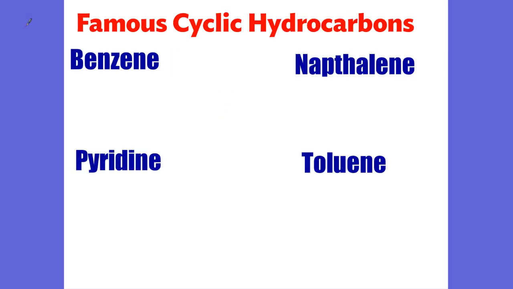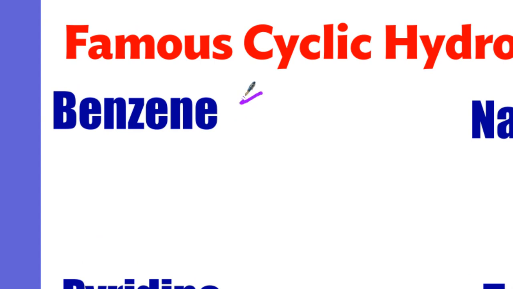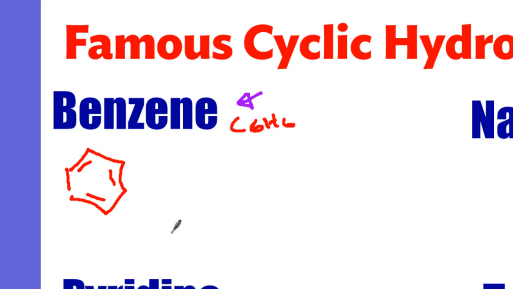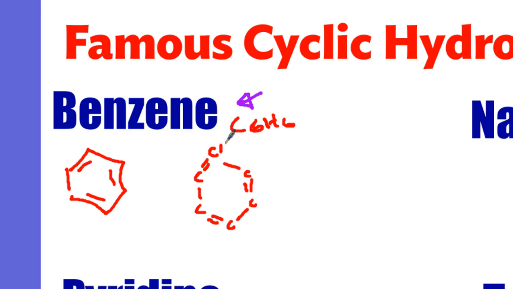Now, there are four really famous cyclic hydrocarbons. The first one is the most famous of all — this is the one that you want to know. It is called benzene. It is C6H6. Benzene is the most famous of all the hydrocarbons. You've probably seen it before. It's got double bonds. If I truly drew it out, it would be a double bond here, single bond here, double bond here, single bond here, double bond here, single bond here. And there would just be H's coming off of each one of these carbons — C6H6.